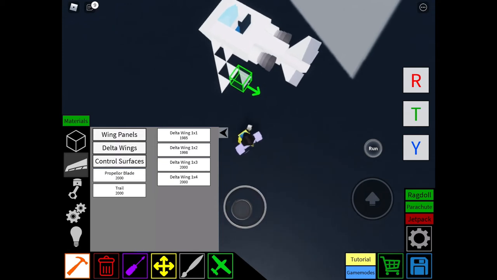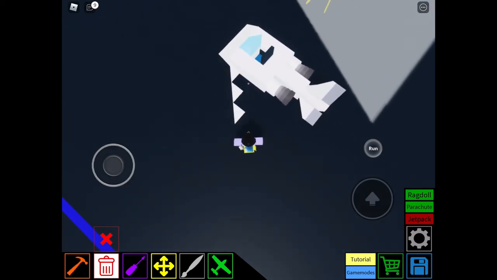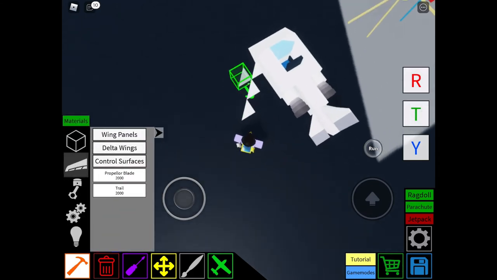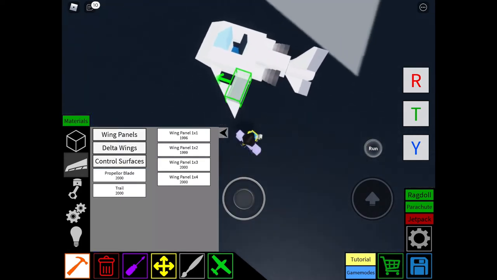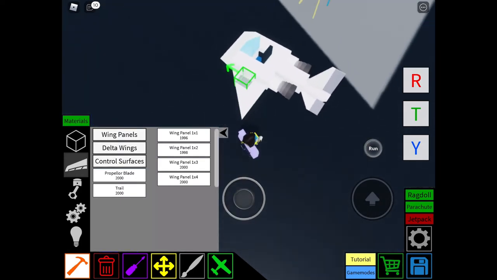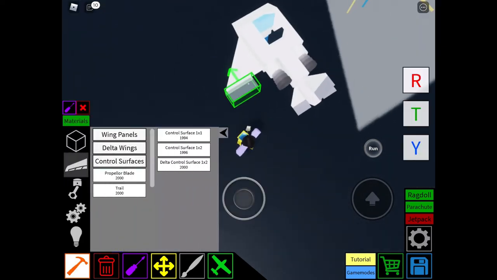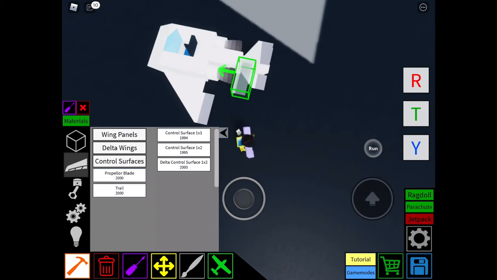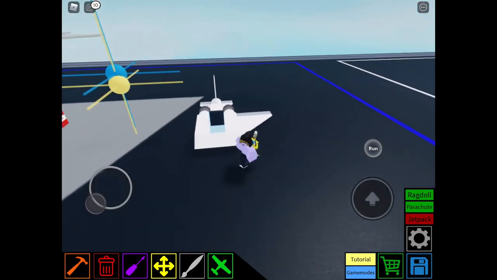You can pause the video at any moment in this thing and get it completely figured out. And then you're going to want to go to wing panels. Just make it like so. Here we go. Oh, that rhymed. Like that. So then you're going to want to go to control surfaces 1.2. Now you have one of the wings done.